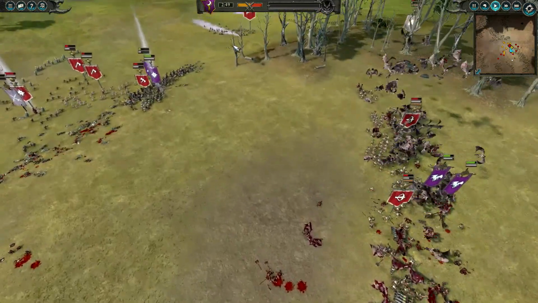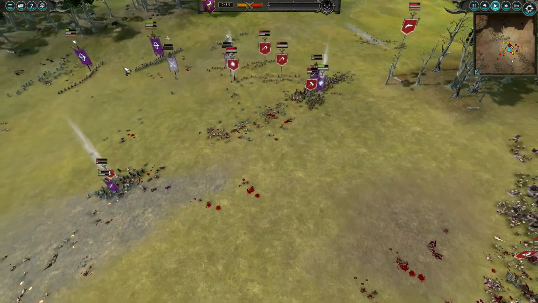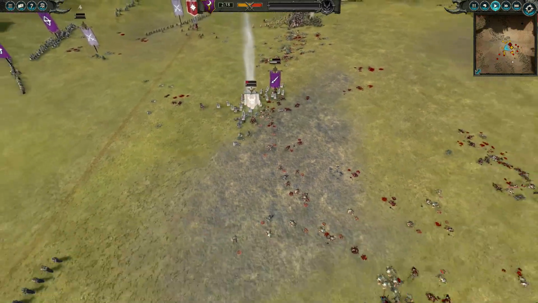The Harpies are doing a great job. There goes a Gaze as well, just to make them break up and not be able to do anything. The Dark Shards are getting themselves into a position here. We do have the Thane completely beaten by these Executioners.